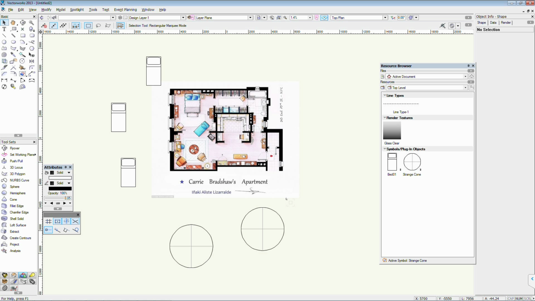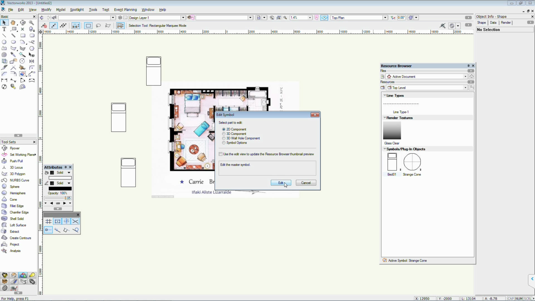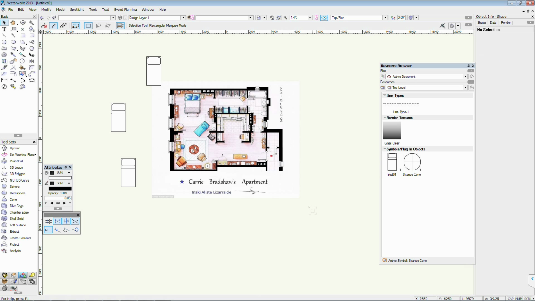Now, this is pretty easily achieved, and I'm going to get rid of our cones here, and I'm going to focus on our bed. If I grab the contents of the bed out again, I'm going to click edit, and hit edit again. I'm going to pull this out, copy that data out of there, and I'm going to paste it here on my page.